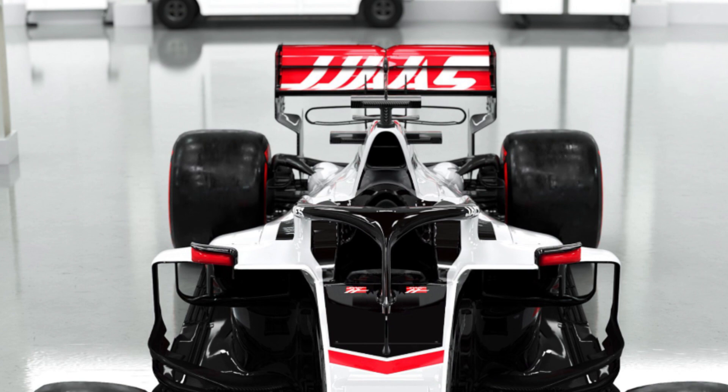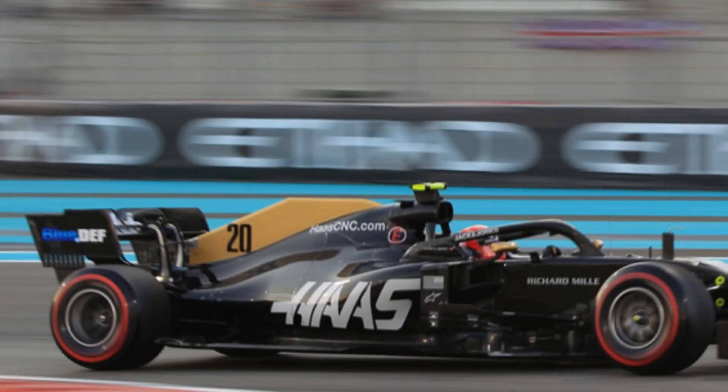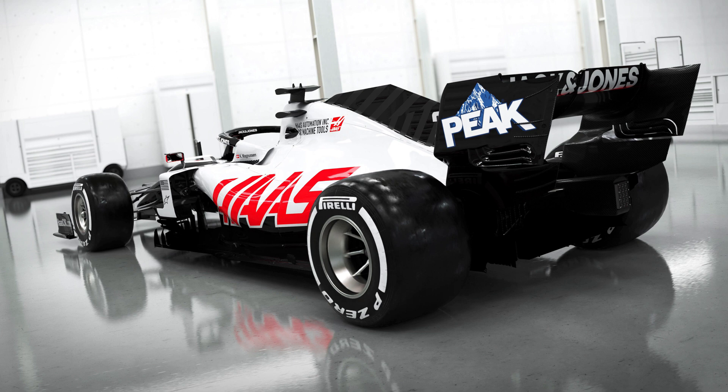There are lots of design innovations in that Haas car today. The last thing I want to talk about is the rear wing — more importantly the cut-outs — because the end plate geometry is fairly similar to the end of last year, but the actual cut-outs to help improve flow at the rear of the car have changed quite drastically. I'll put an image on the screen now of the 2019 car at Abu Dhabi. You can very clearly see these horizontal cut-outs going along the end plate. They've been replaced this year by a lot more curved ones, which I imagine will have some more aerodynamic benefit. The vertical cut-outs towards the bottom of the end plate are a lot smaller, and the ones near the top have been replaced with these more curvy ones.